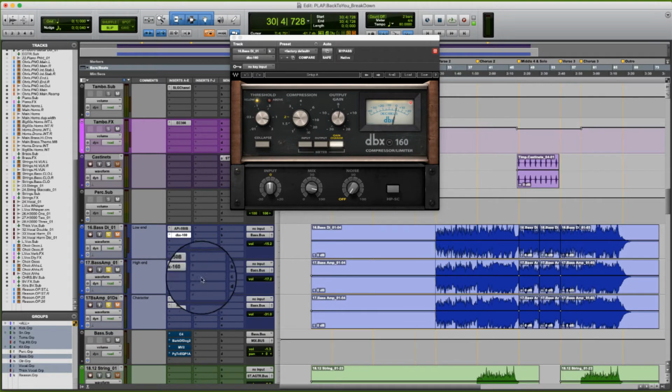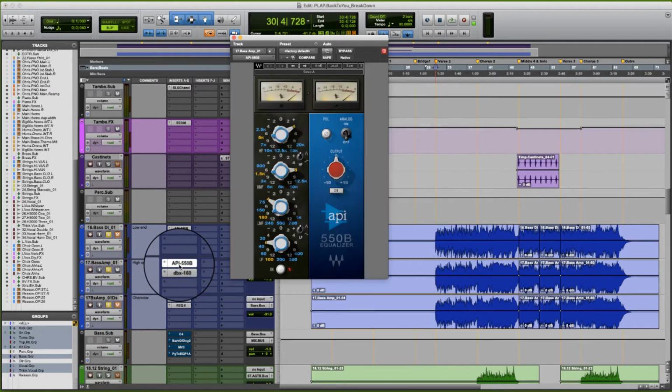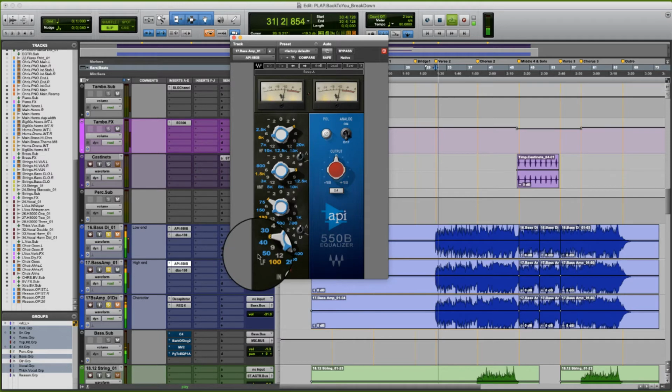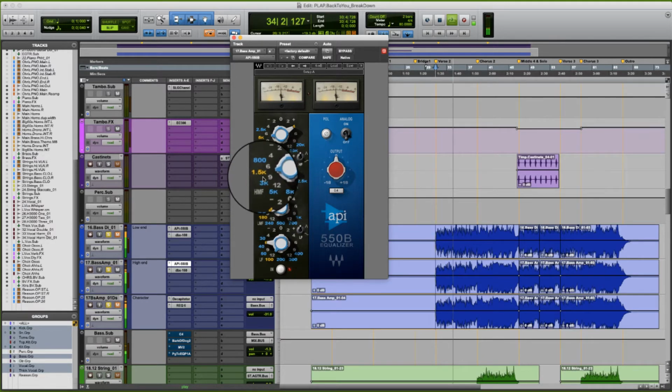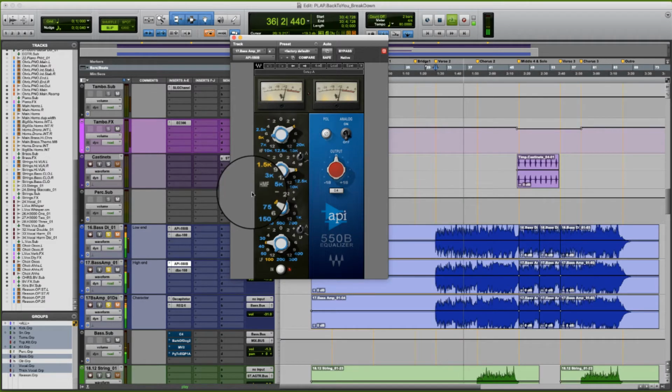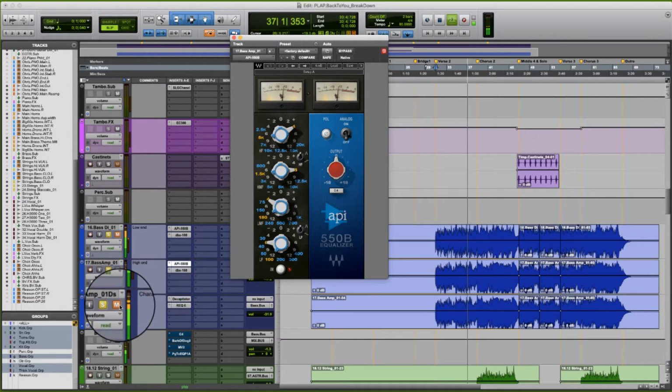The reason I tend to do that is the low end on the DI is a bit more controlled, so it's easier, whereas the amp low end tends to be a bit more all over the shop sometimes. So as you can see, I've done a fairly heavy cut at 100 and 180, a bit more of a boost at sort of mids and the high mids, just to get more of that character.